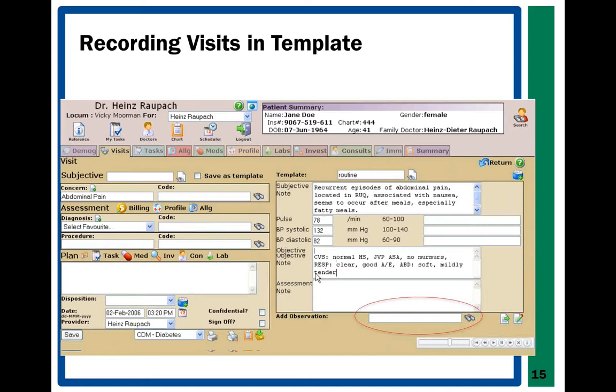Okay, so here, recording visits in the template. This is a MedAccess template. So I just want to highlight, as you're going through and adding blood pressure into the field here in the center of your screen, where it's been highlighted, you can add another observation. You can just click on the binoculars there and type in another observation that you'd like to add. What could we add? A vaccination. A vaccination. You could easily add vaccination by clicking on the binoculars, or if you were doing a diabetes exam, you could click on the binoculars and pull up a diabetes observation template at that time.